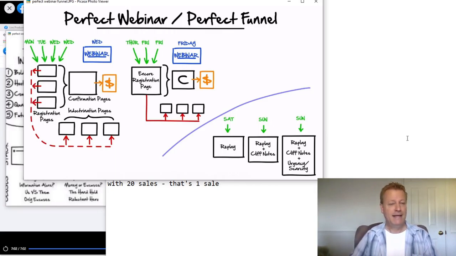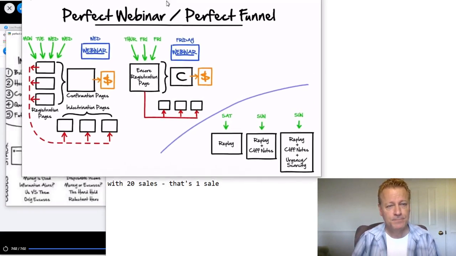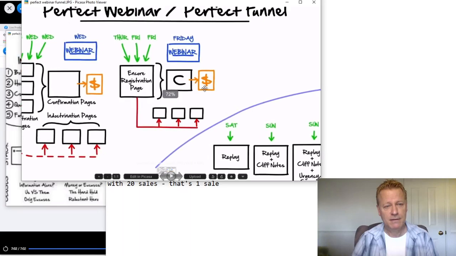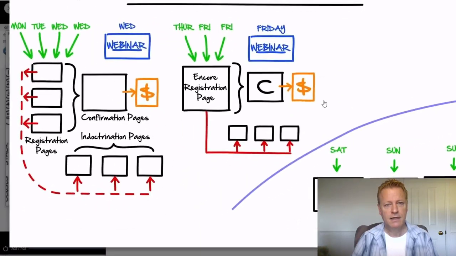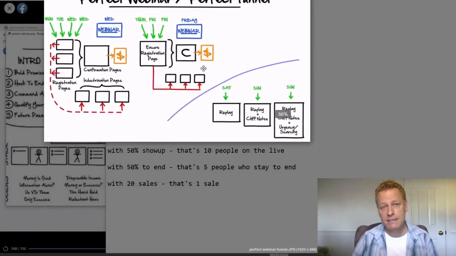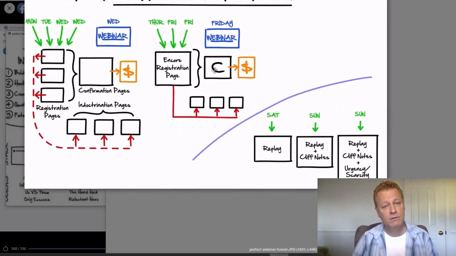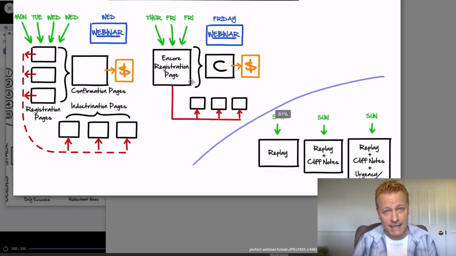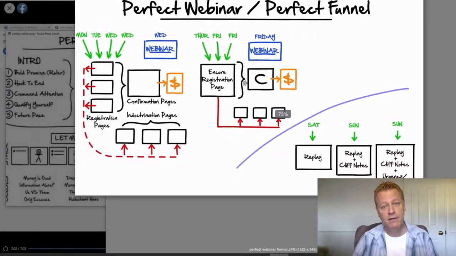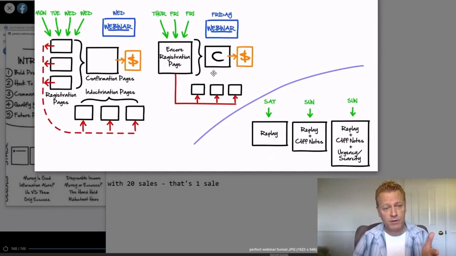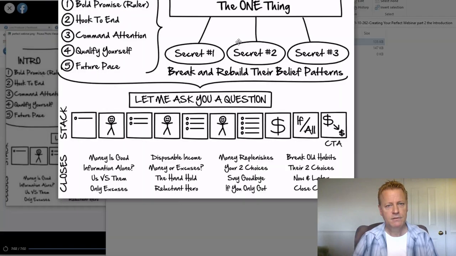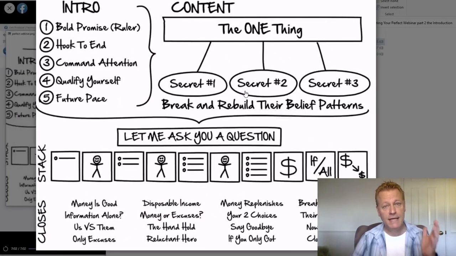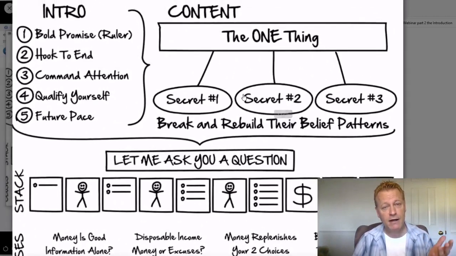You got to focus on what, and that's one of the things Russell talks about, the one thing. You got to have a focus on what's the one thing. And we're going to get into that tomorrow. Once you define exactly what that is, that's what it's going to be. The perfect webinar is one of those things you can do to improve your webinars. And if you do it every single week for a year, you're going to get to the point where you have the perfect webinar too.